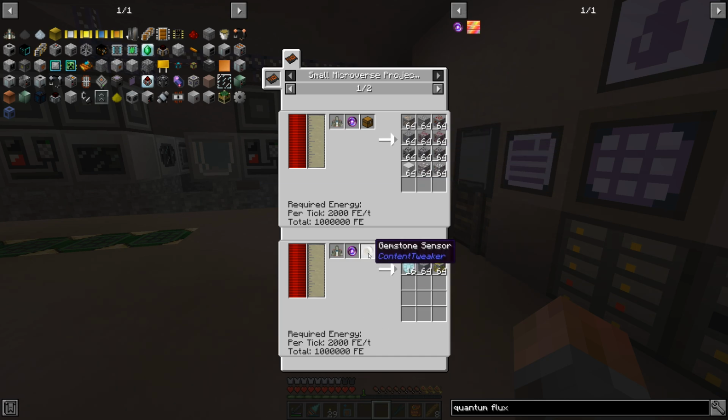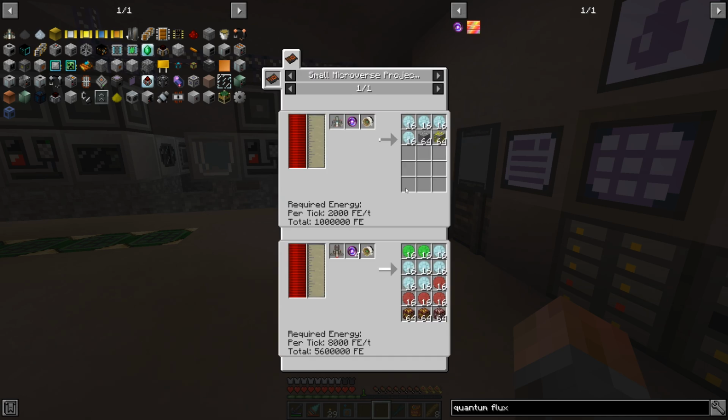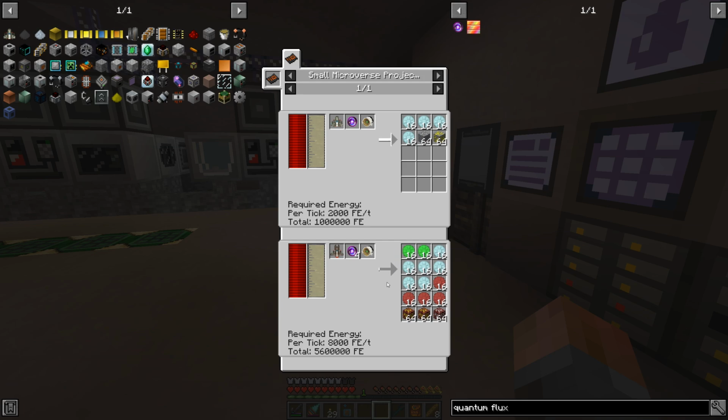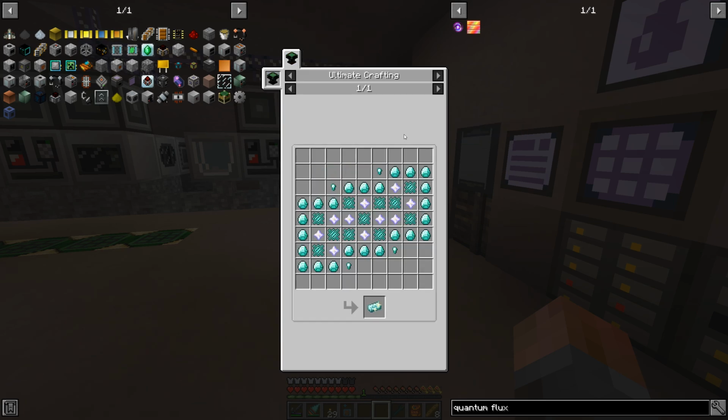Or we can do a gemstone sensor and we can get exquisite diamond, which makes diamond lattices from Avaritia. Now, normally that is made with regular diamonds. It's normally a plate of like 5 diamonds in an X shape. So in this case, not so much. We can make the regular diamond plates from diamonds and blocks of diamonds, but this exquisite diamond we have to get from the Microverse. And the diamond lattice from Avaritia is then used on the crystal matrix ingot, although I think that's a new recipe.